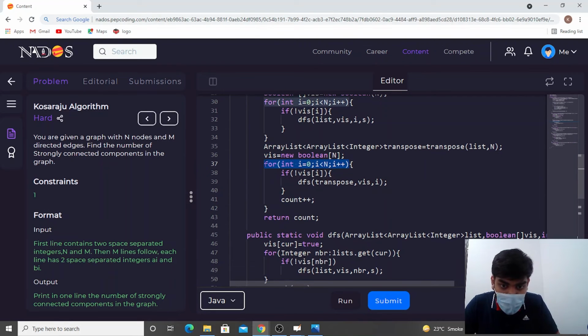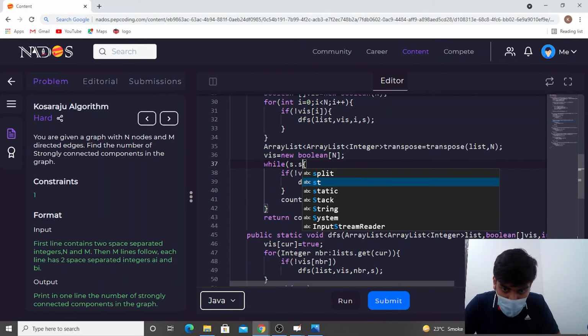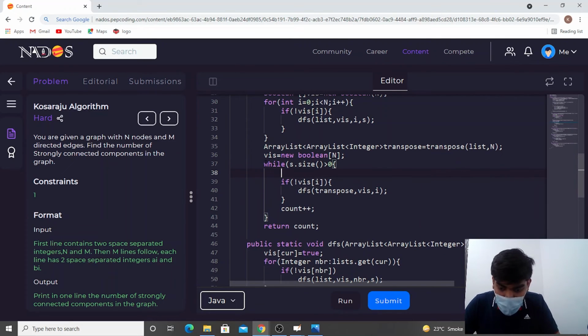I need to do it while my s dot size is greater than 0. s dot pop. What else?